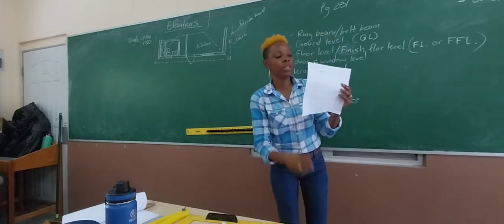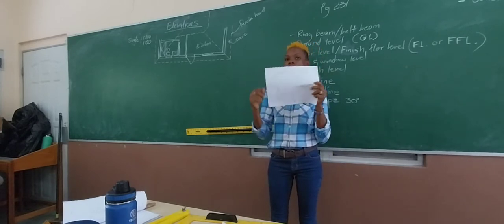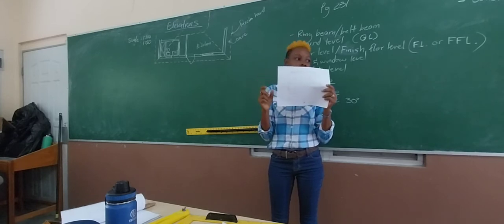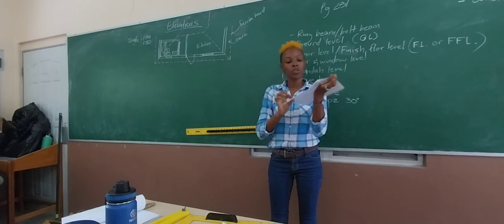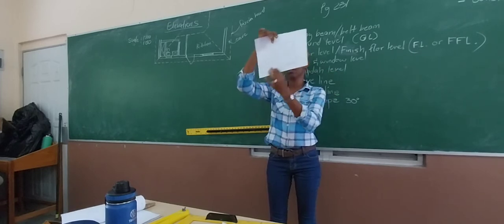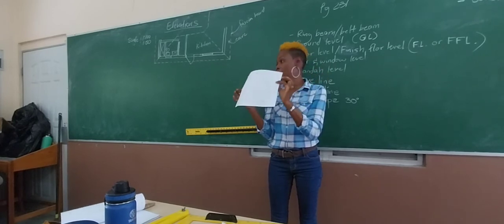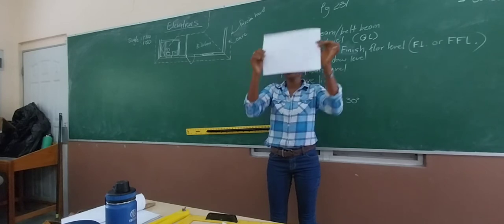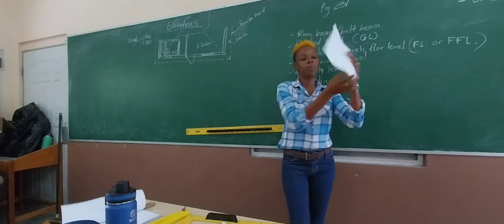Right, now when you're doing the elevation, so for your SBA as well, you will be required to extend the lines from the floor plan. Now each side that you're doing the elevation from, you must rotate it. So we do the back here first because I want you at least be able to understand. It doesn't matter which side is done first, right? So you are going to turn your drawing upside down.